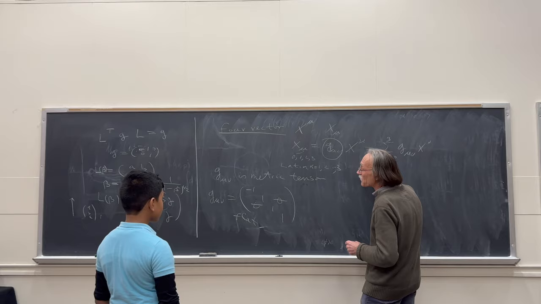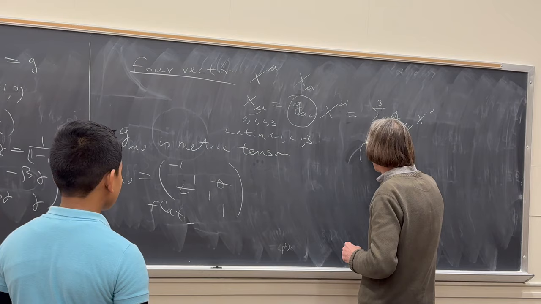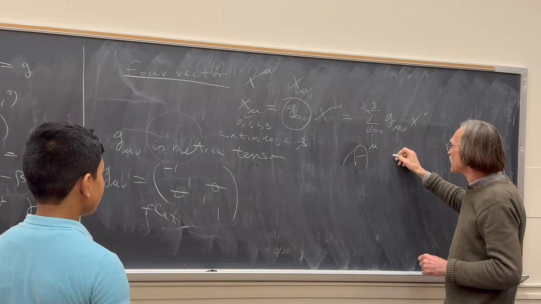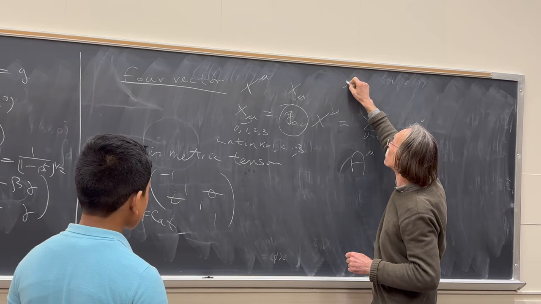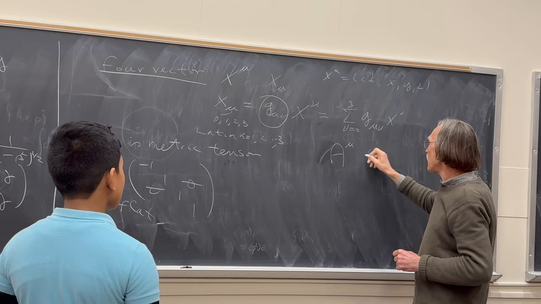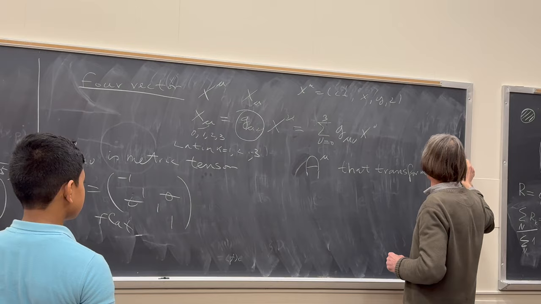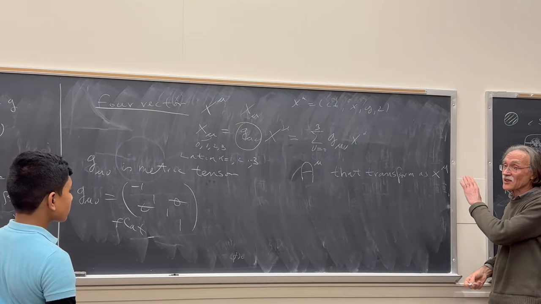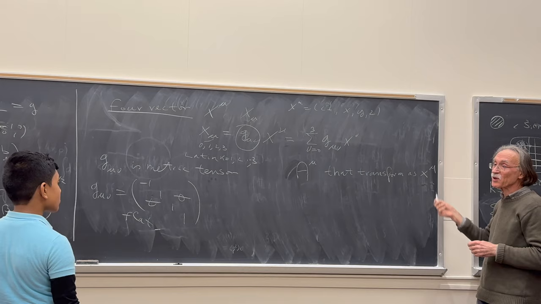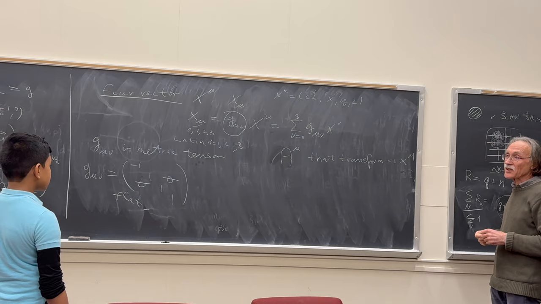So the Lorentz transformations: what we saw is that there's an invariant. First we need vectors. Four vectors are all objects that transform as X mu. Last time we saw the transformation properties of X mu, which was c t, x, y, z. So they have the same transformation properties; they transform in the same way under the Lorentz transformations as the X mu. But they are not coordinates. They can be different things. They can be electric fields, for example, or accelerations or momentum. So there are many different four vectors.